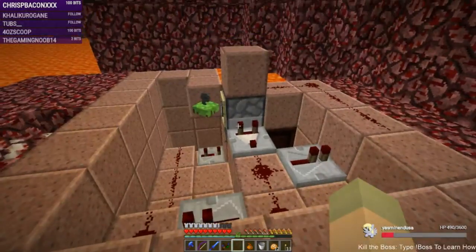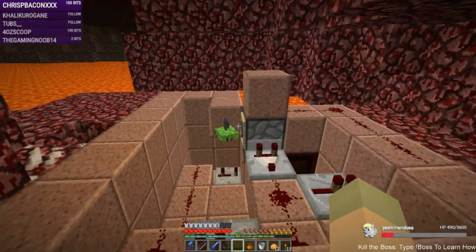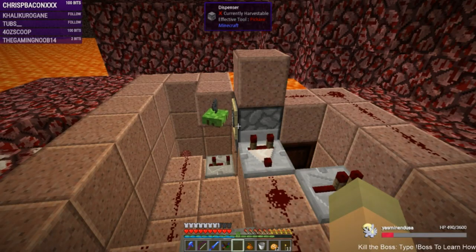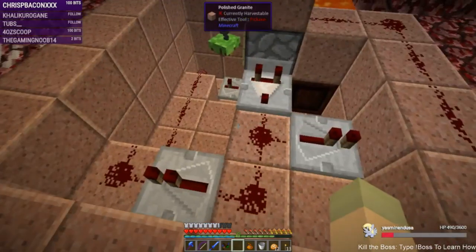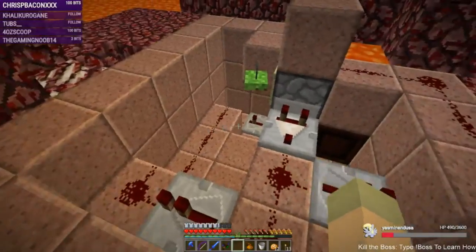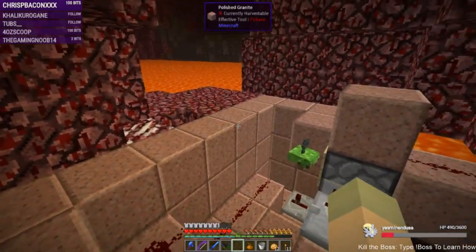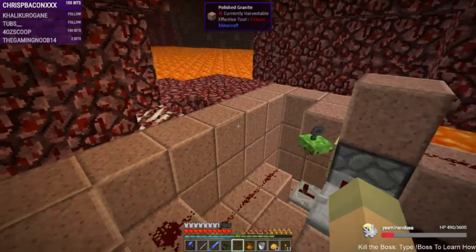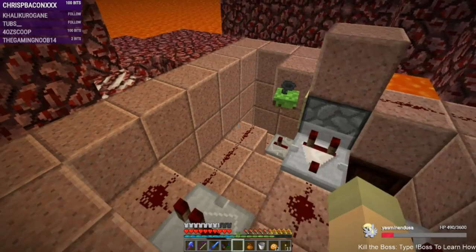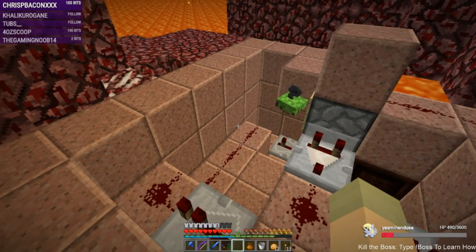So what I need to do, one, I need to feed it empty buckets. Now this setup only works with one bucket. So I need to drop one bucket at a time, have the hopper hawk pick it up before I drop the next one. So what I'm considering doing is tying into this redstone line a timer or a way of sending a pulse to a dropper. So it will just drop one each time.